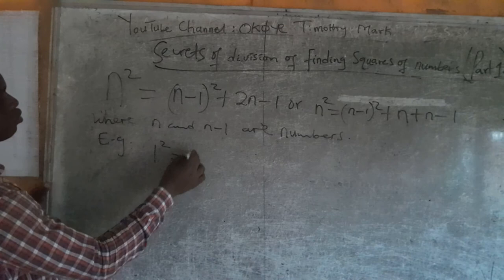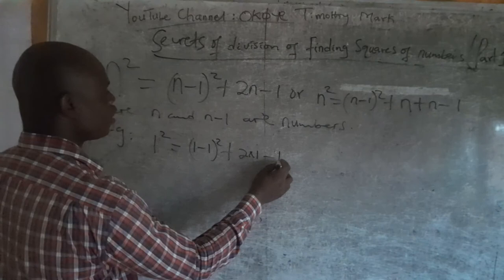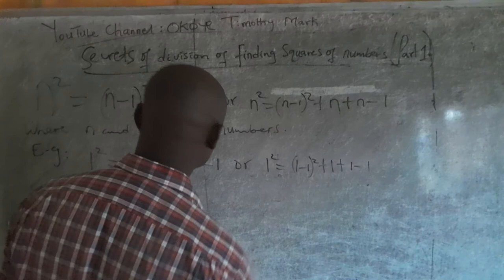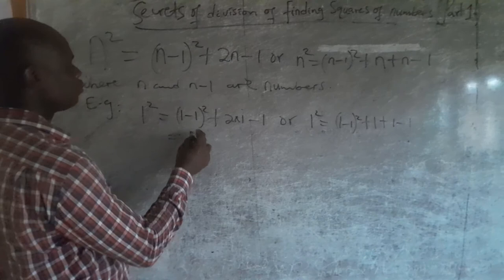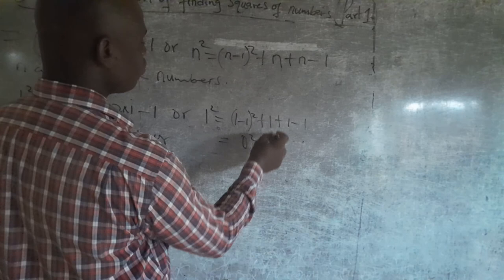Examples: 3 squared. Let's start with 1 squared. 1² is (1-1)² + 2(1) - 1. Or I can still say that 1² is (1-1)² + 1 + (1-1). So let's check it here. You can see that n is 1. If you check this one, 1 minus 1 is 0, this is now 2 minus 1. Or you can say this one is 0² + 1, because here it is already 0.